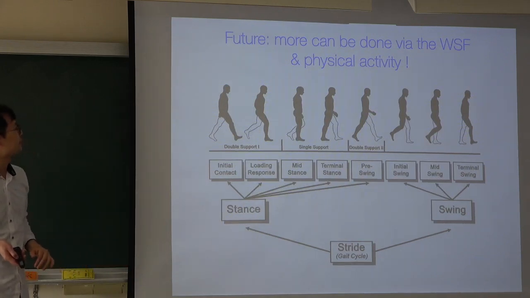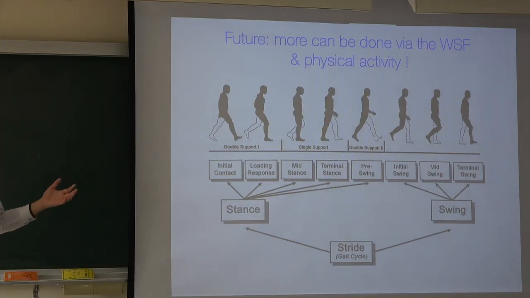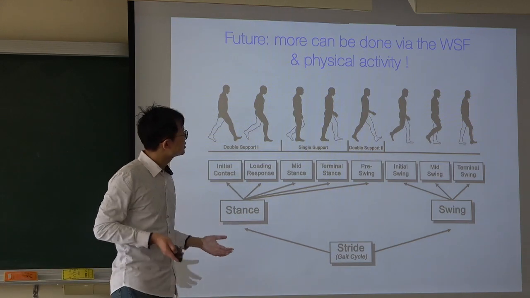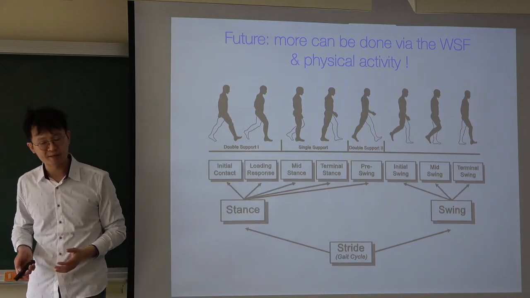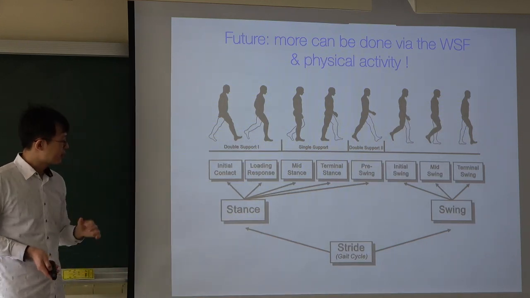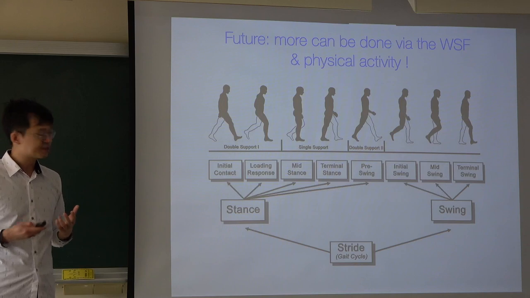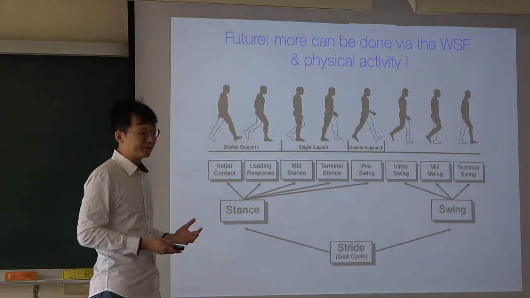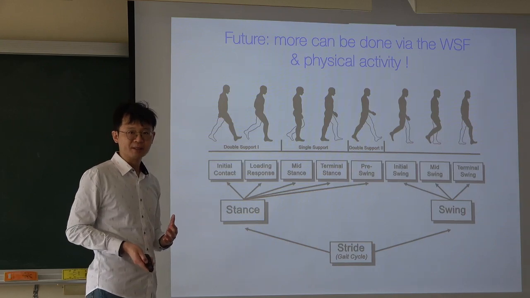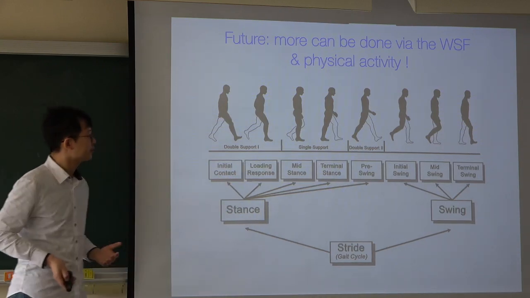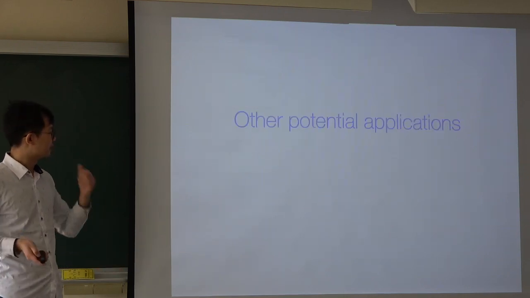And the future work will be, can we use this wave-shape function idea to further study physical activity or gait analysis? The answer is yes, we can. Actually, in the physical activity society, there have been many people using this signal to do analysis. And the idea is very similar, so the combination is very possible. So that will be the future work.